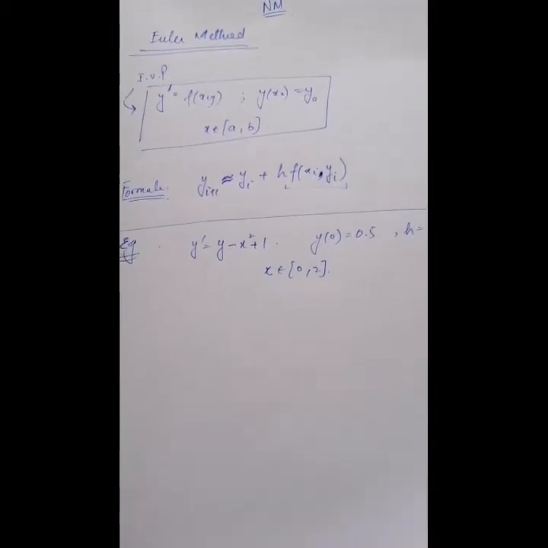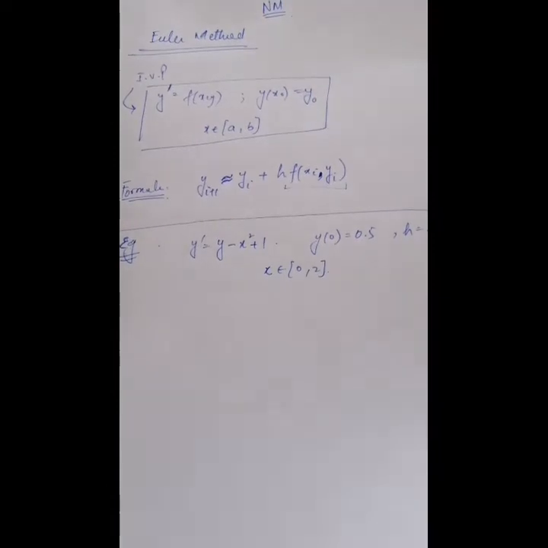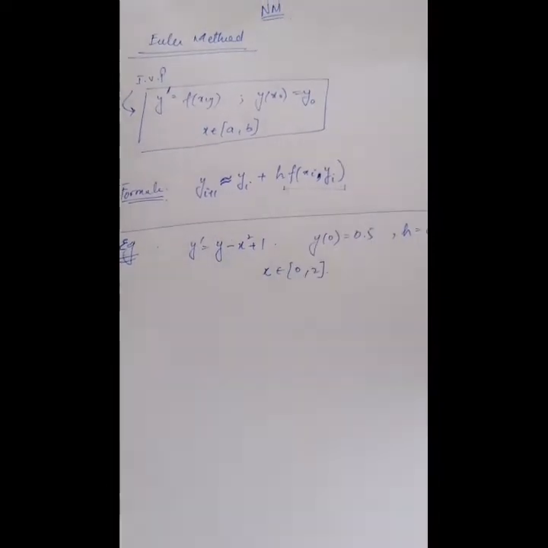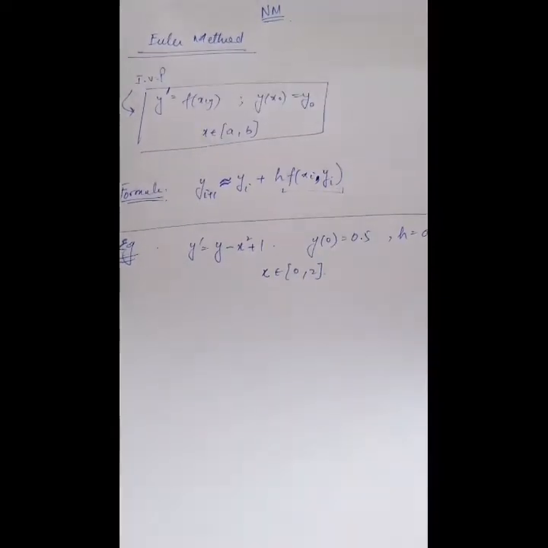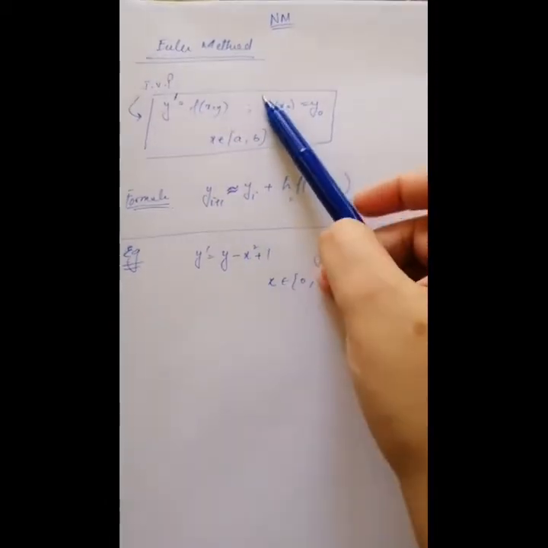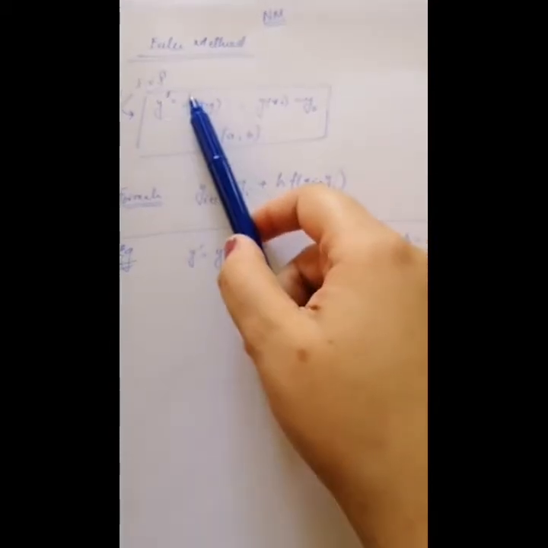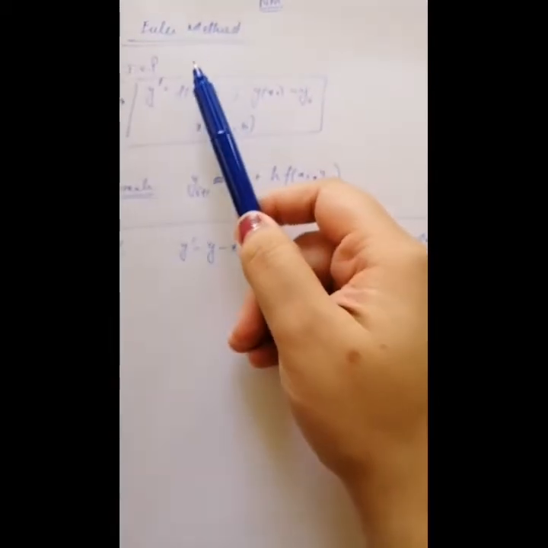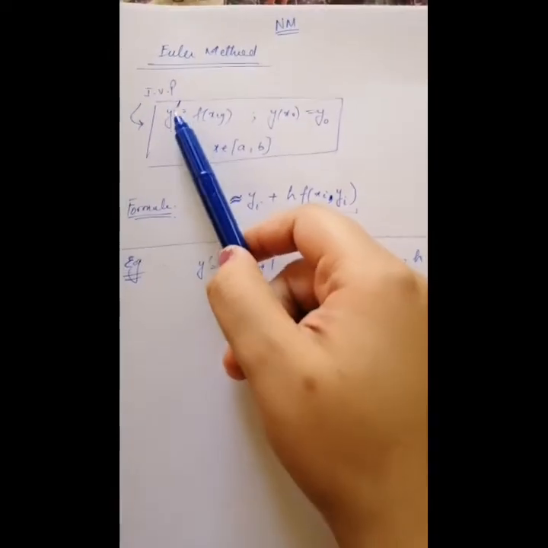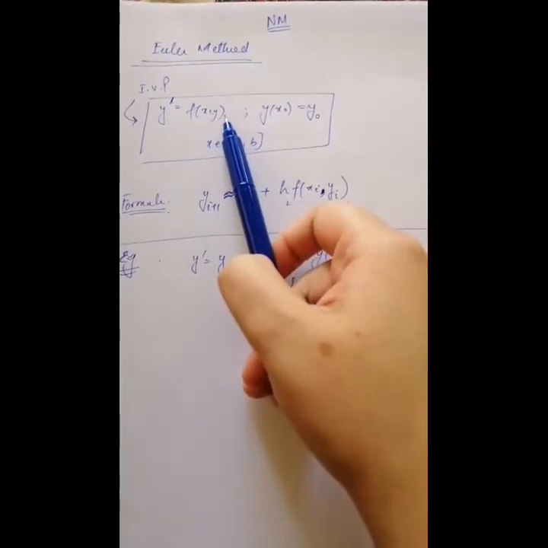So today's lecture is about Euler method. Basically what Euler method is, when we have initial value problems which include problems like this as shown here, like you have given a differential equation. A differential equation is an equation involving some kind of a derivative. So here the derivative y prime is involved, and this type of equation is called basically a differential equation.